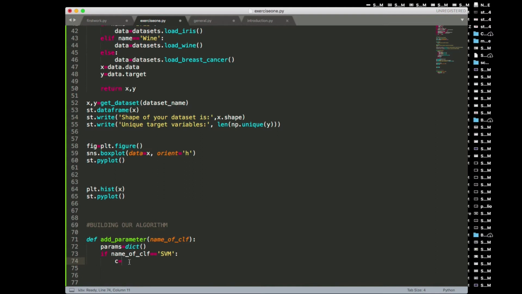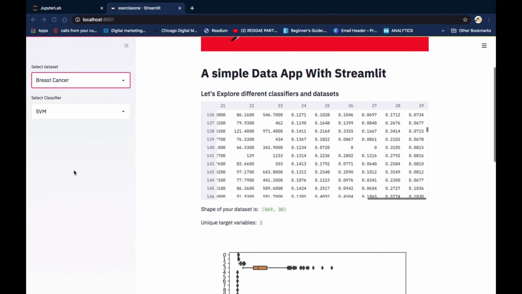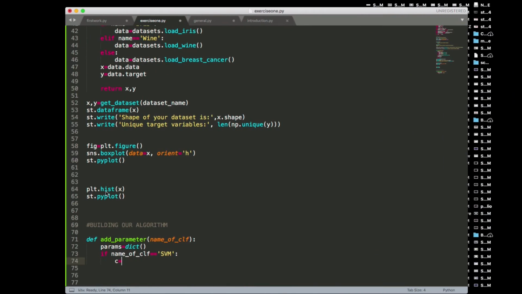And this is a hyperparameter, so we want to give them the flexibility of choosing their hyperparameters. So we're going to add this as a slider on the sidebar, so that will be flexible for our users to be able to use. If you don't understand any of these things, the penalties and the support vector machines, I entreat you to watch that video. There's a concrete explanation in that, which you can get right from scratch.